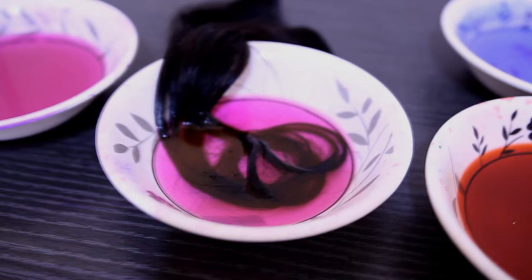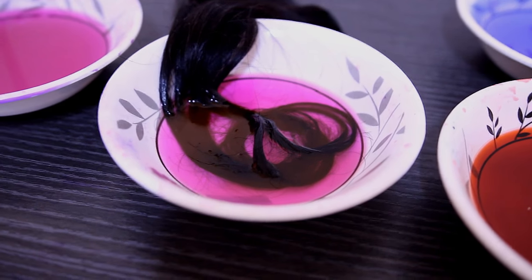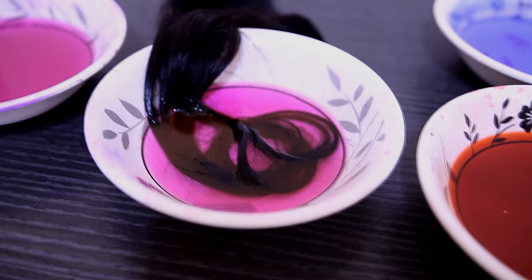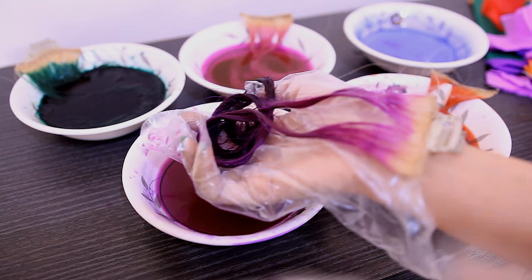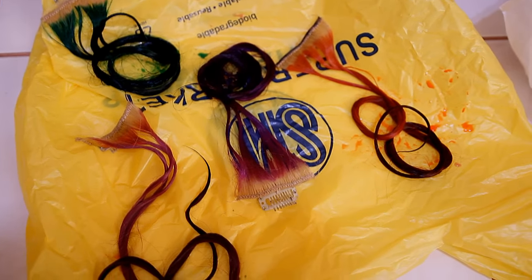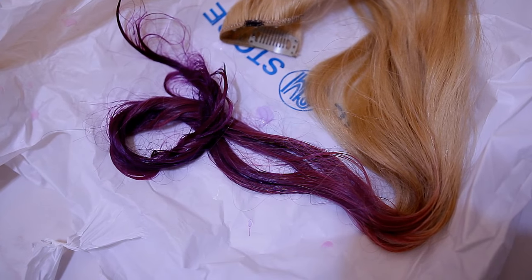Here's the dark hair. I'm just letting that soak in for a really long amount of time, and I actually chose a lighter color just to see if it actually shows up, because if I put that in a darker shade, I know it's not gonna show up at all. So after this I'm gonna go ahead and remove it. I just place it in a plastic for a while just so that the color is going to take place. I'm gonna leave that for 1 hour, and I will be washing it off with cold water.